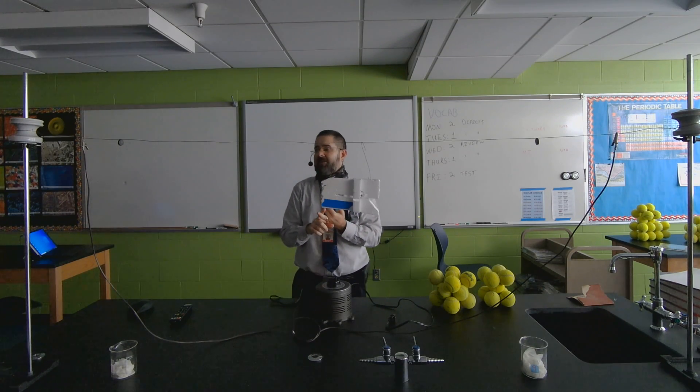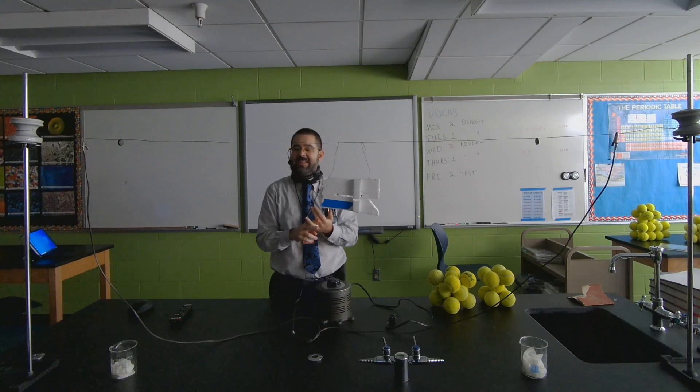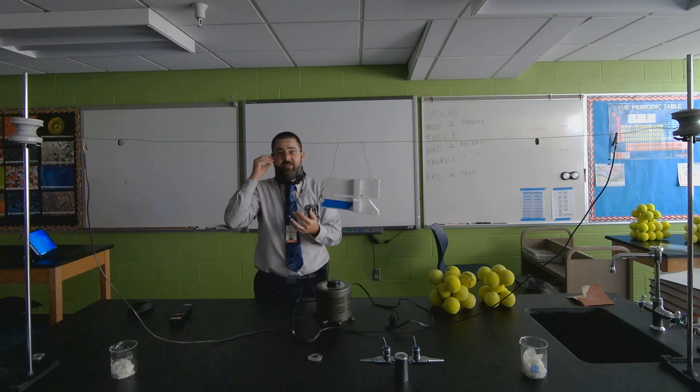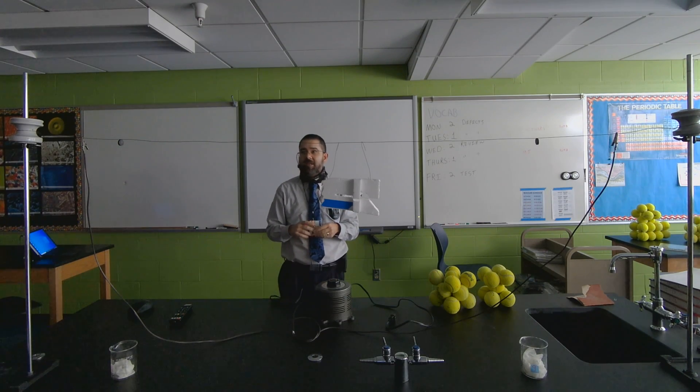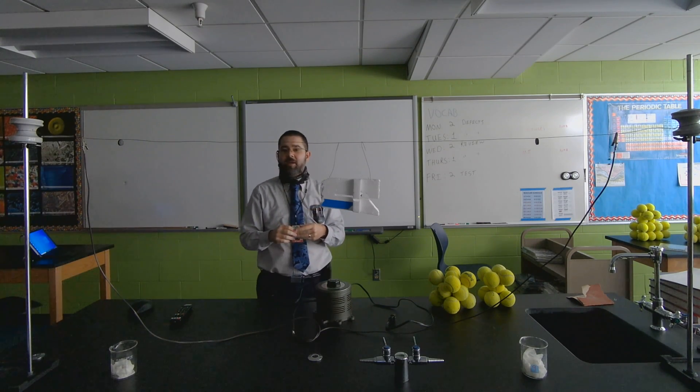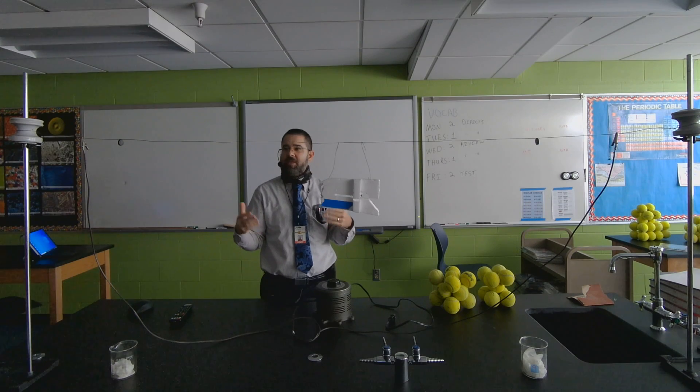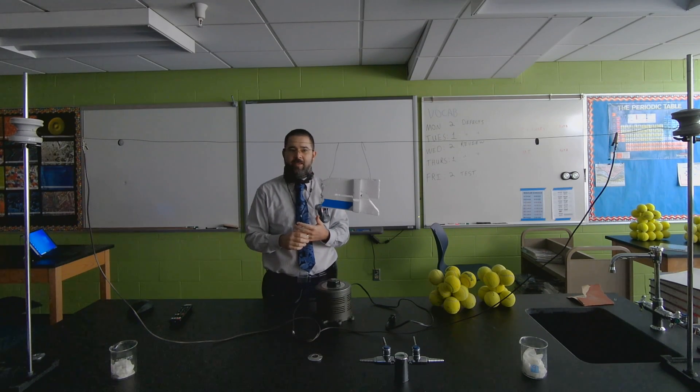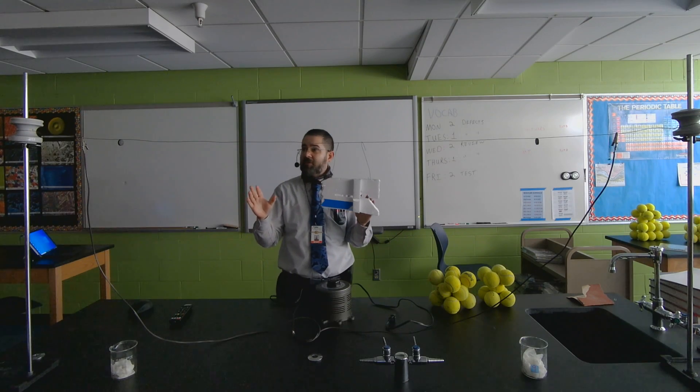If I get that wire really hot, you will see something called incandescence. Incandescence is when something gets hot enough that it starts to put off its own light. Think of an incandescent light bulb - it heated up that filament so hot that it glowed. Or if you've seen metal that's been so hot it's glowing red, that's what we call incandescence. So first thing, and then there's some other stuff we're going to talk about as well.